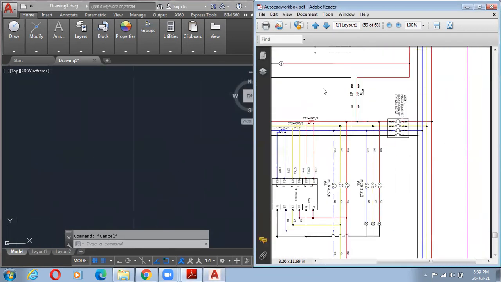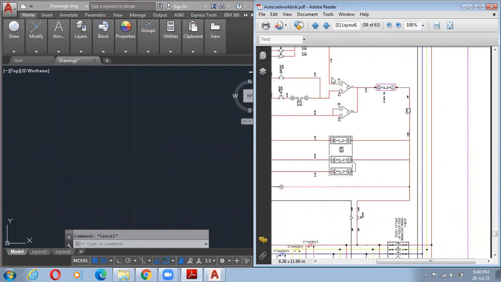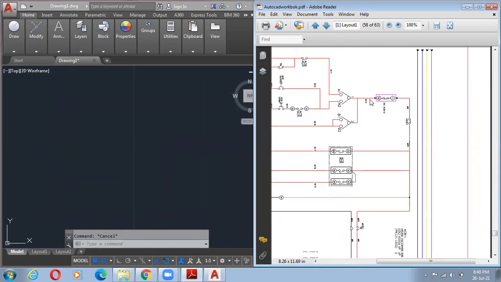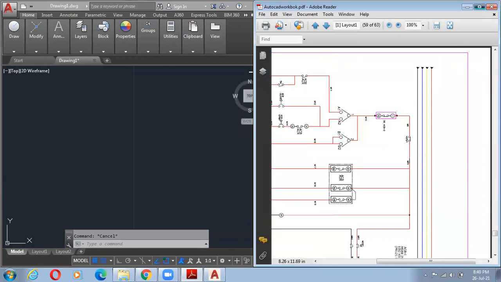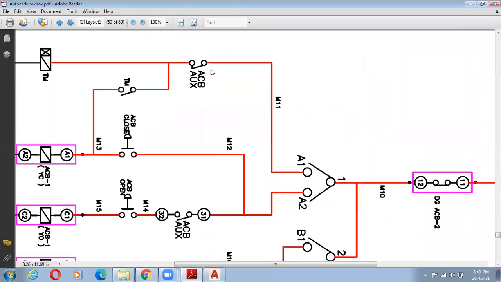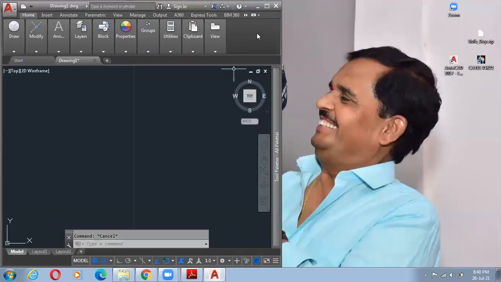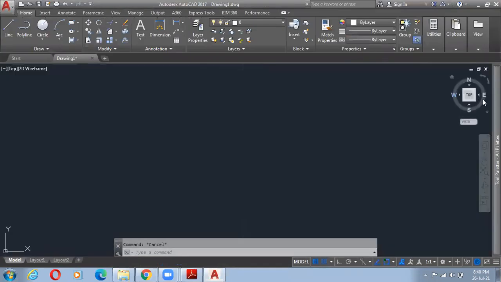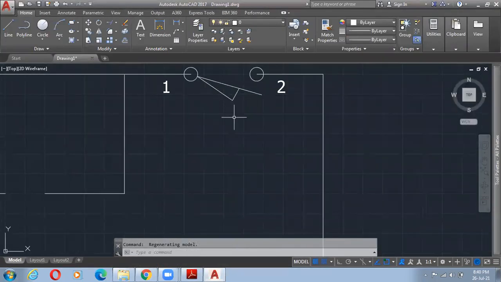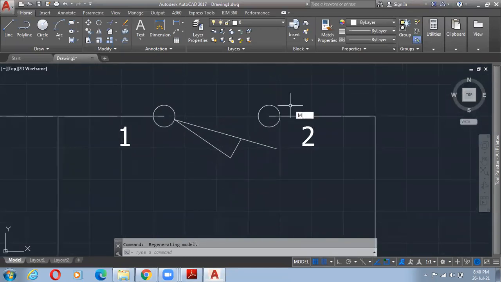I will just provide the hint. Okay, entirely I can't, for mechanical. Sorry, electrical. Openly I'm telling. I will just provide how we can. I will just show the path for you. See, direction changes. To provide this direction, I will guide you like that. How to do that one. Okay, here we have provided wrong direction. Don't worry. For this, MI enter.